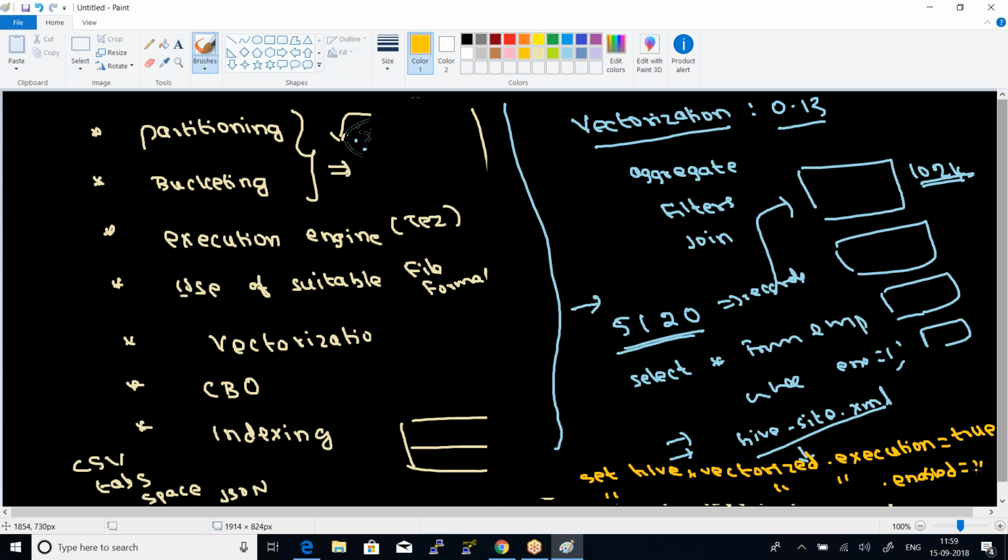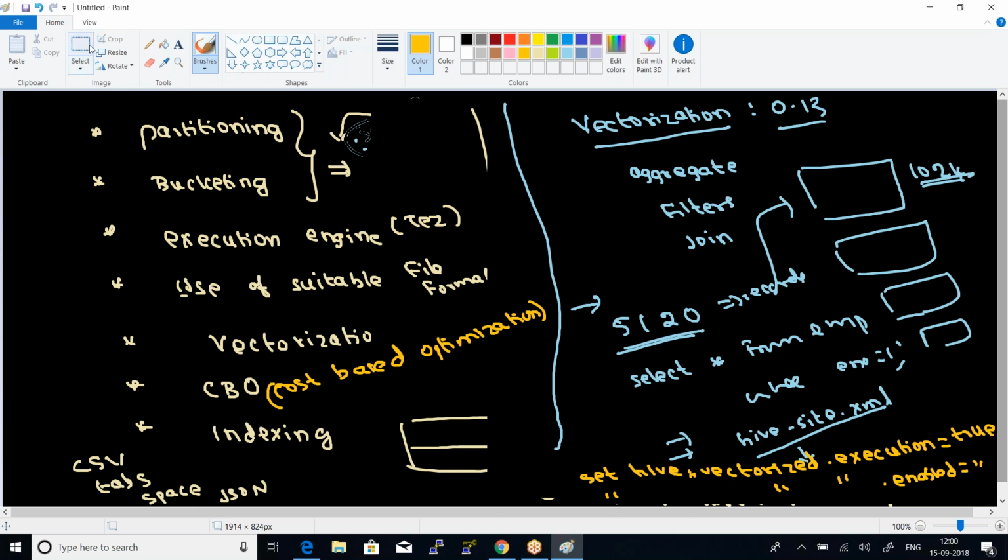Another optimization method is cost-based optimization. This feature is also supported from Hive. With cost-based optimization, Hive optimizes each query.